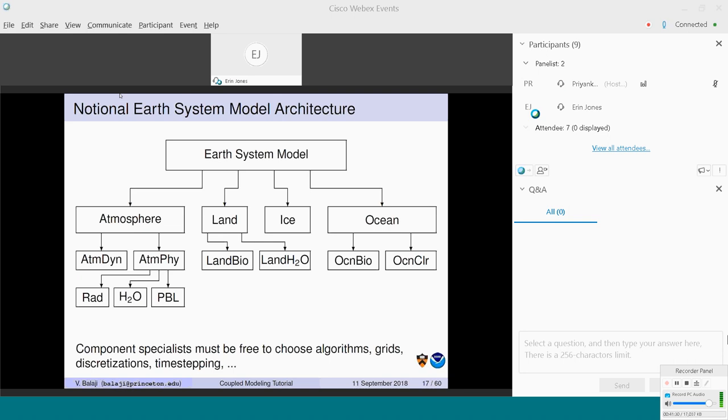So if you're studying the sea level rise problem, you start doing the ice sheets and land ice, and they're quite linked. For the glaciers to make their way into the ocean, the ice sheet takes so long. So that modeling goes on as well. There's actually a big push to have more of those in the Earth system model, and I think it'll only become more important with time. As I said, each one has its own community, their own algorithms, their own science. So they must be able to choose whatever they want to do.